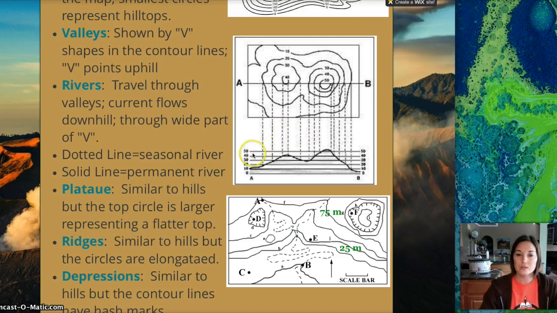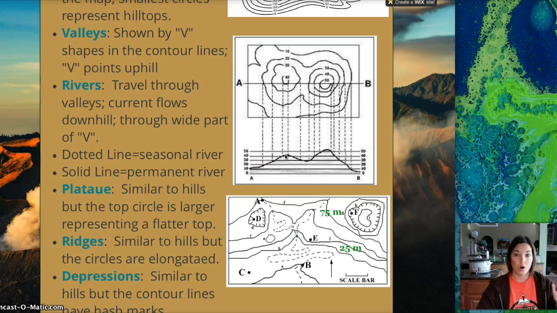But on the western side, or the left side over here, you can see that the slope is much more gentle. And then you can see here on the contour map, look how widely spaced the contour lines are. So that means the elevation is changing much more gradually and the slope is much more shallow or gentle. So if I was a hiker, and I don't hike, I would probably want to get to the top of this hill from the left-hand side over here, from side A.